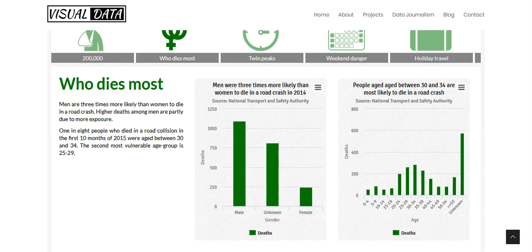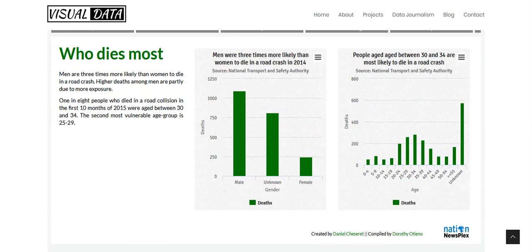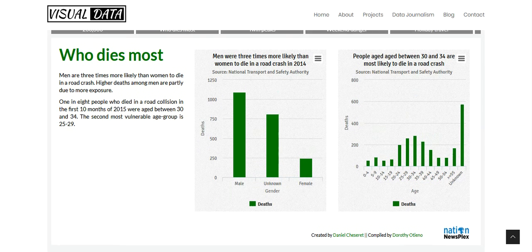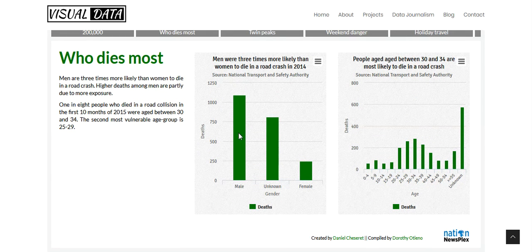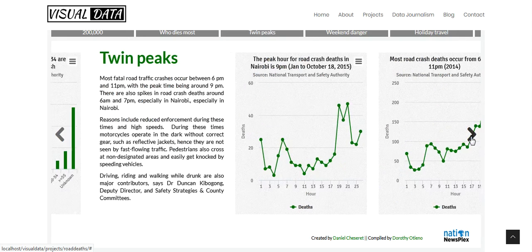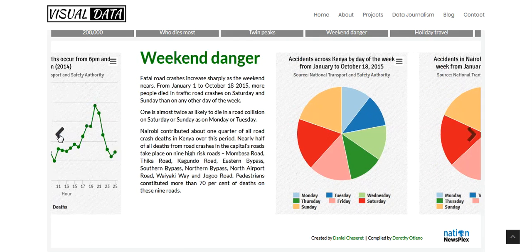So some of the projects that I did for Nation Media, which does analysis, was a project on road traffic deaths. As you can see, it's a visualization. So these are bar charts. So when you do the bar chart visualization, you're able to draw conclusions. So like here, men were 3 times more likely to die than women in a road crash. So as you can see from the bar chart, this is the smallest, which is the female, and then the male is the highest. You can draw comparisons from here. So again, I'll give you the links, then you can interact. There are all sorts of visualizations in this project.